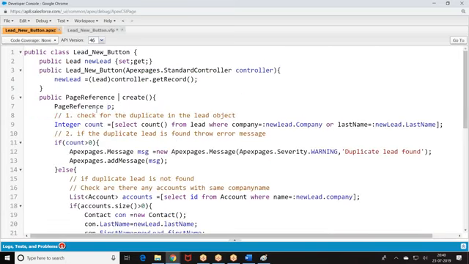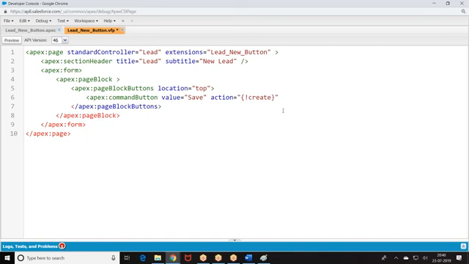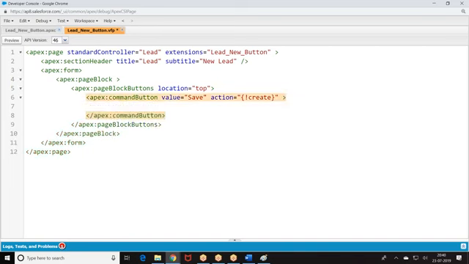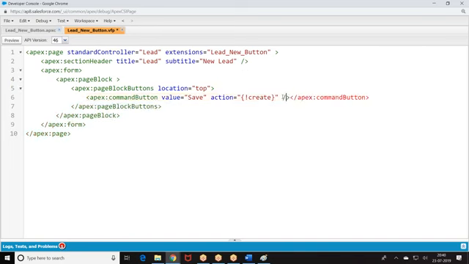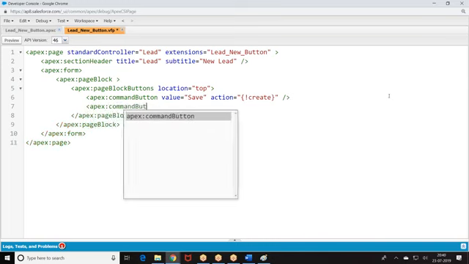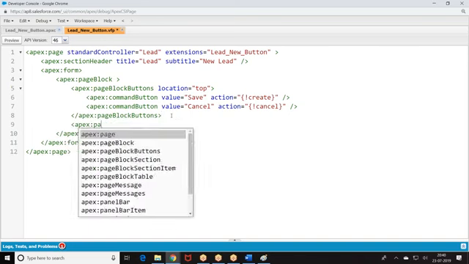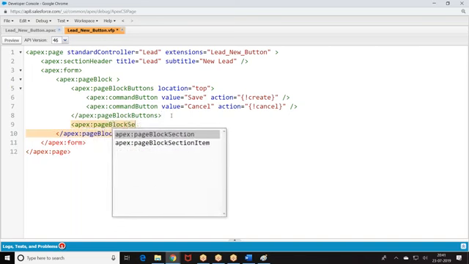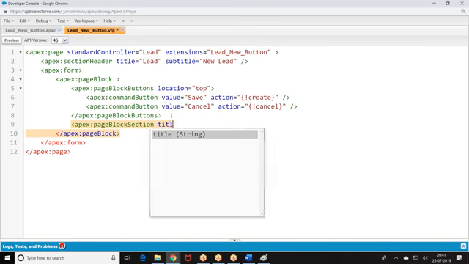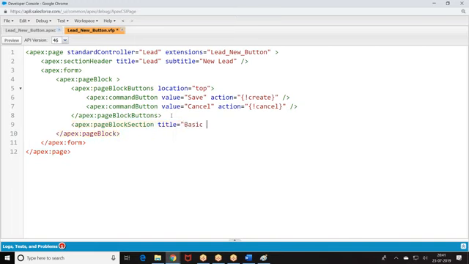What is the function I created here? Then I had action. Now, what was the cancel action? It is a standard action, right? Then I had apex page block section, it will equal to page.